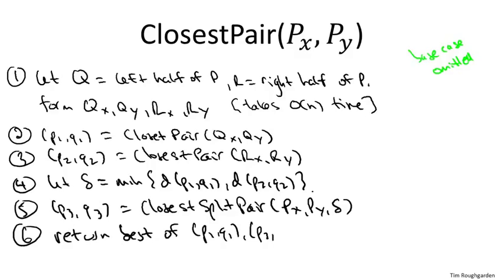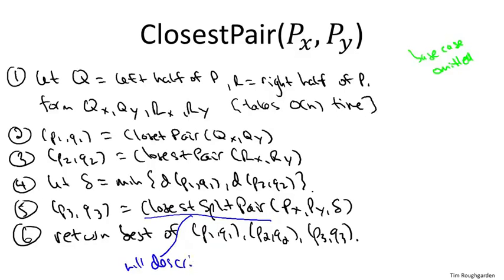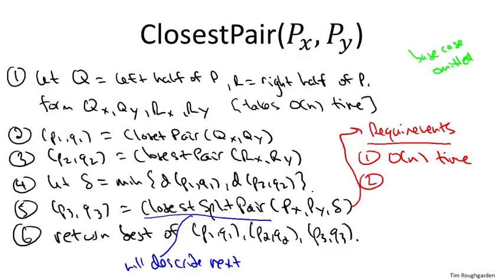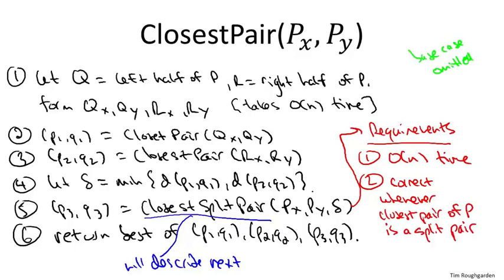And so just so we're all clear on where things stand, what remains is to describe the implementation of closest split pair. Before I describe it, let me be crystal clear on what it is that we're going to demand of the subroutine. What do we need to have a correct and O of n log n time closest pair algorithm? Well, as you saw in the quiz, we want the running time to be O of n always. And for correctness, what do we need? Again, we don't need it to always compute the closest split pair, but we need it to compute the closest split pair in the event that there is a split pair of distance strictly less than delta, strictly better than the outcome of either recursive call.